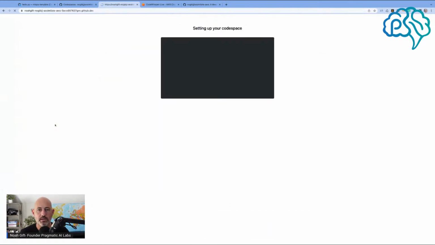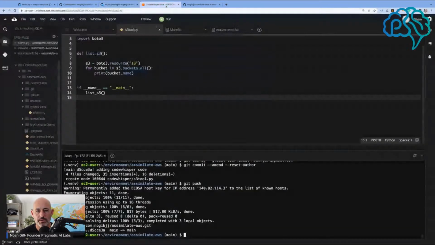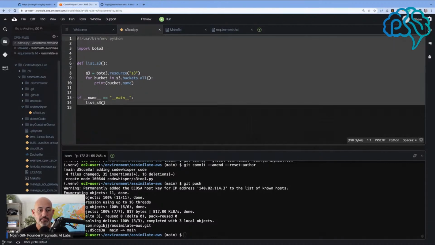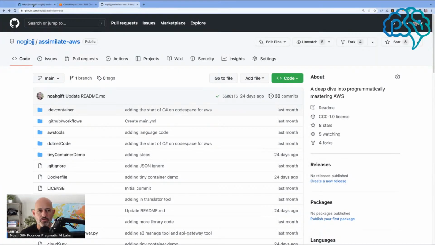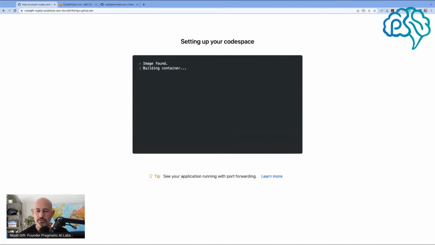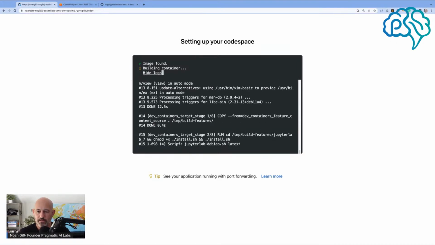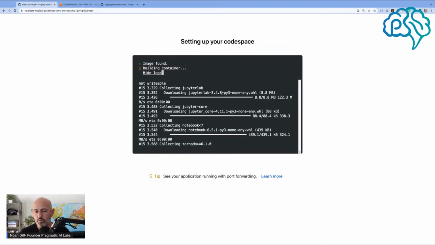So this will be a little bit more of an apples to apples comparison, because in this particular scenario, we can actually compare CodeWhisperer versus Copilot step by step, right? Because again, this will be my Copilot enabled space. Now I believe this should be pretty fast because I think it already had the pre-built container, but I'm not sure. We'll let this go for a second.